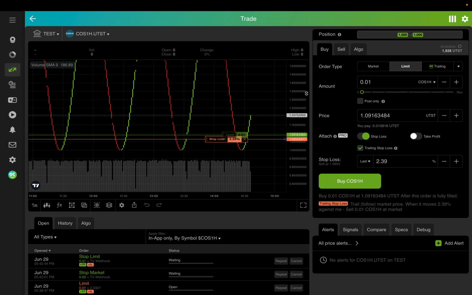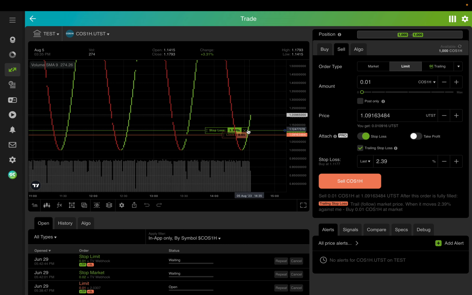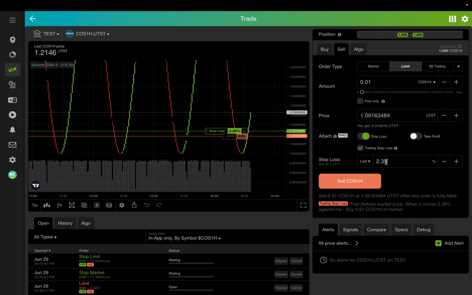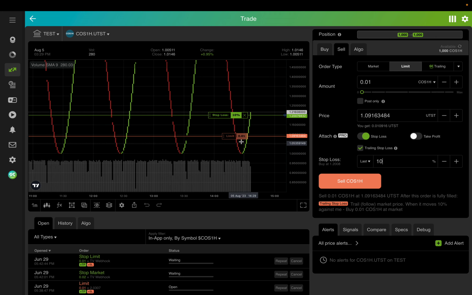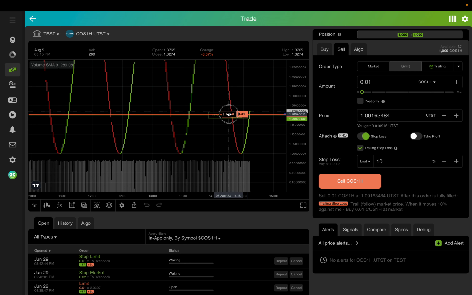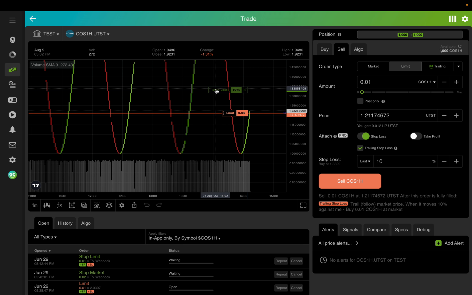So that's in essence how the stop loss works. And obviously that's with buy orders. With sell orders, it does exactly the same, just in a different direction, basically vice versa, right? So it's going to be those 10%. If I now sell and put a trailing stop loss here, maybe I'll sell at this market price. My trailing stop loss will start here, and as the price moves against me, it will not move, it will keep in place, and once it hits this level, I'm going to lose those 10%.